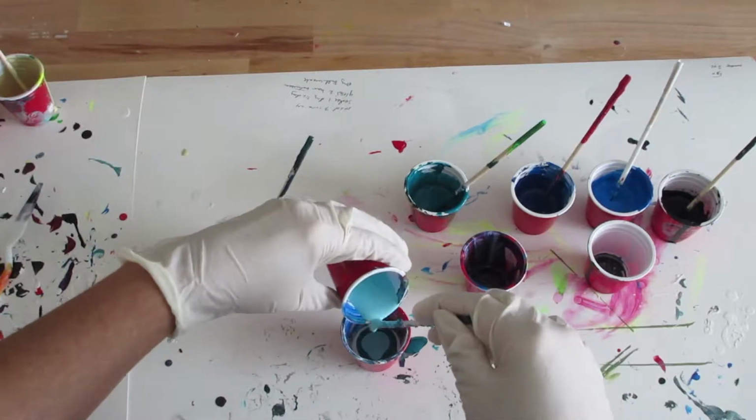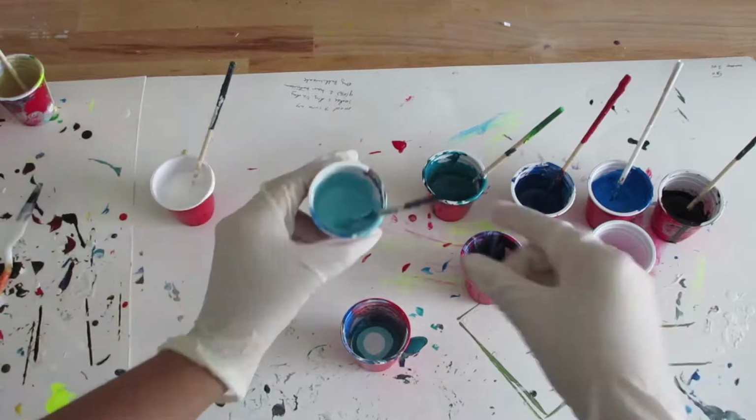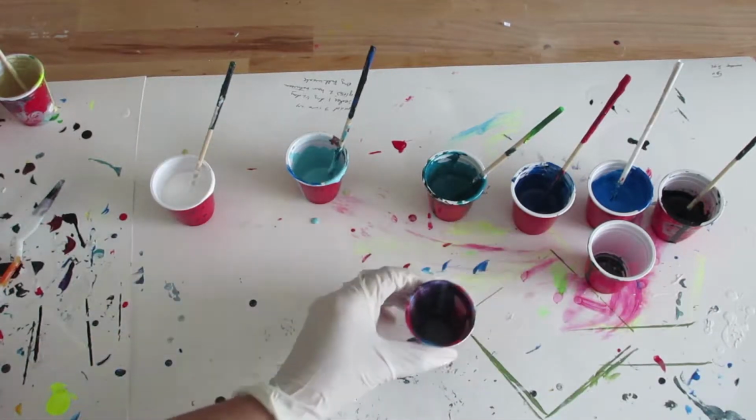Next, I am getting the frothy tealy green, like if you go to the Caribbean or the Gulf of Mexico. You see this beautiful teal greeny color, so I wanted to play on that because I think that's gorgeous, and if I go to a beach I like those colors.